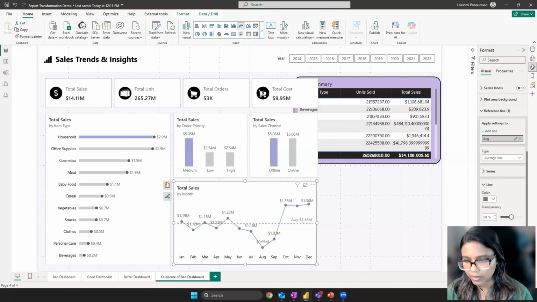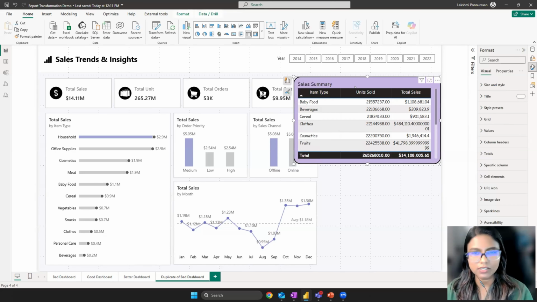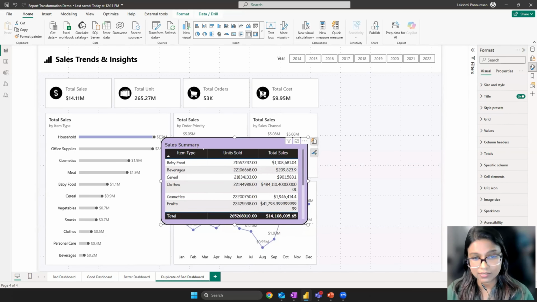So that was a quick tip, and I am also going to make the average line neutral. I don't want it blue, and then let's push it behind the visual. And there are options where you can even have dotted lines, a solid line, dashed lines, just showing it out there, reduce the width. Perfect. Now we are left with just one visual.